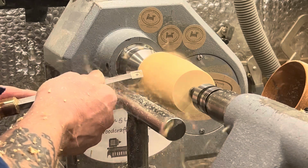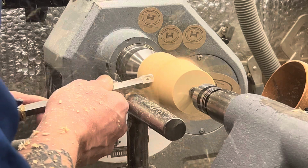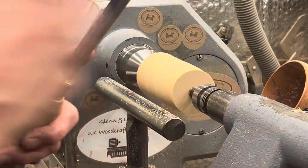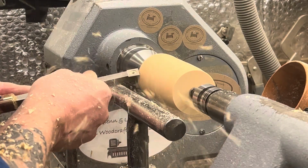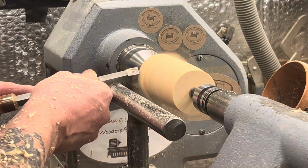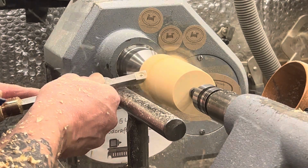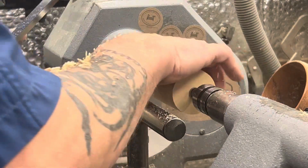So if you learn to do this with your carbide, this will set you up for using a skew. All we do is we come in, we pick it up with the right corner there. Now we've got bevel. Now our bevel's in contact now. Once we're in, we've got our bevel. Right, now we're going to stop at that for a minute.